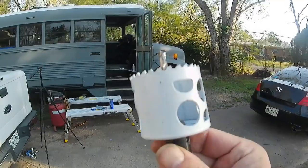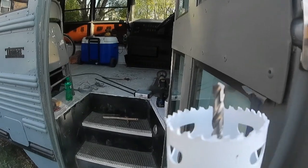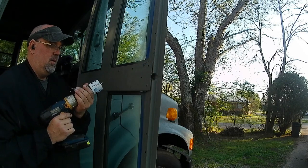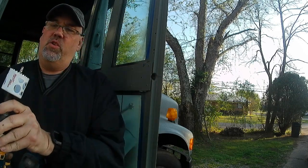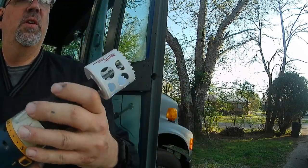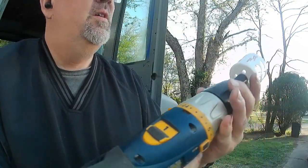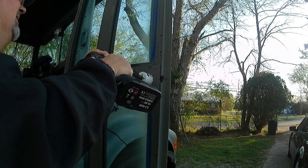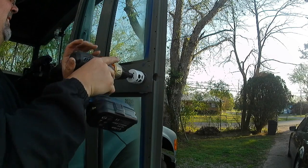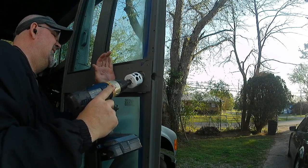Now for the fun part. This $20 expensive little item. So just so you guys know, this is a 2 1/8 inch Milwaukee hole saw. It's basically made for metal. We'll be right back.